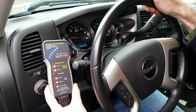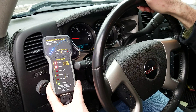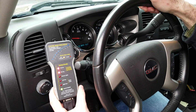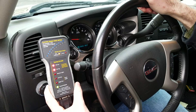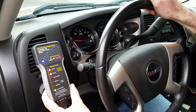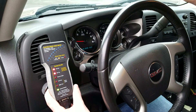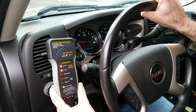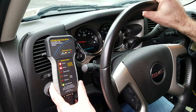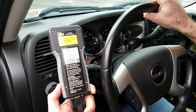I don't know if it changes when I go down the road. I might actually run this cord through the window and take it down the road to see if the delay changes with speed — though I'm not going to try to videotape that at the same time. Maybe that'll be a video for a future time. But so far so good — I'm impressed with the tool, it does what it says, and I understand a lot more about the truck. This is the IPA 9107 brake force meter.